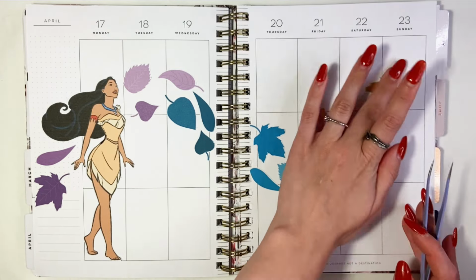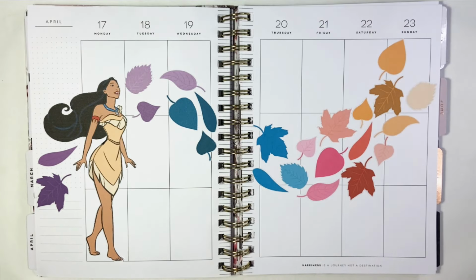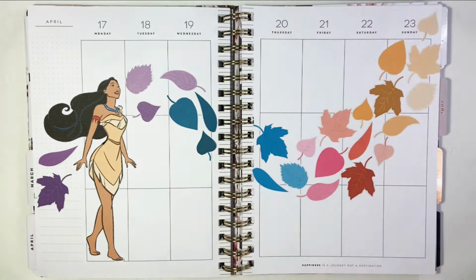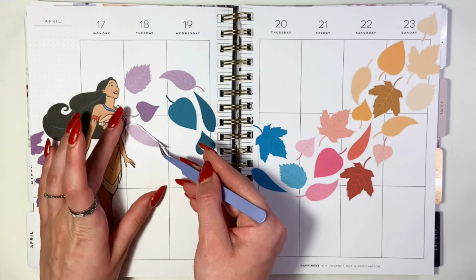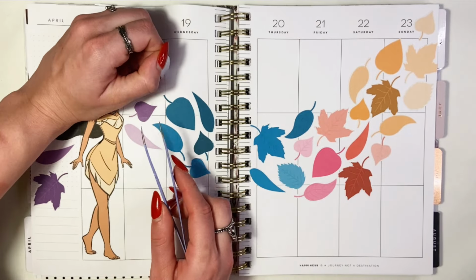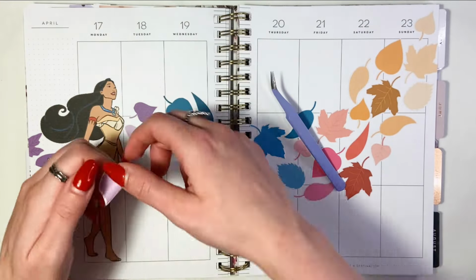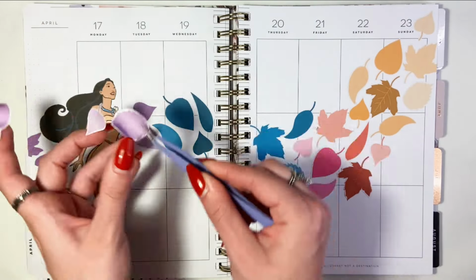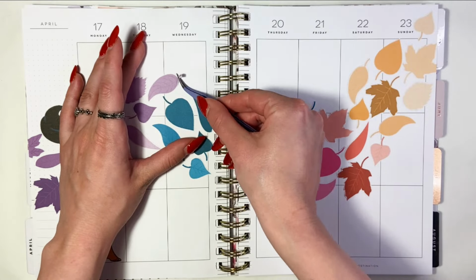Thanks to Google Docs and its recolor section, I was able to get different values in the colors of the leaves. I was able to create an ombre effect, which was really cool. I was really trying my best to create that effect where the leaves were circling around Pocahontas, just like in the movie. I don't know if I succeeded, but I was really mindful of making sure that the leaves were facing different directions, so they weren't all going one way. I feel like having them face different ways makes it more interesting. Also, for that wavy effect, I just eyeballed it, and whatever areas needed more leaves, I would go ahead and add more.